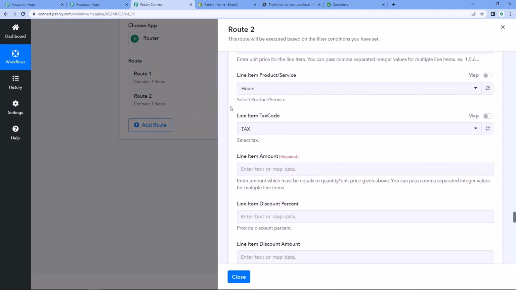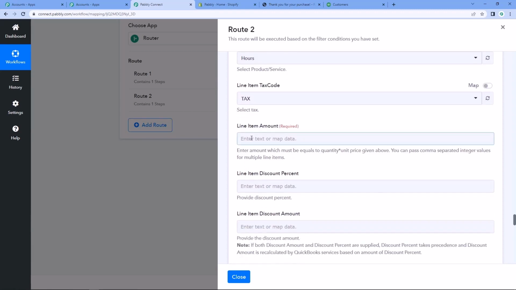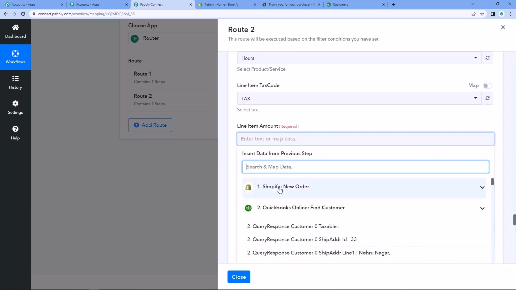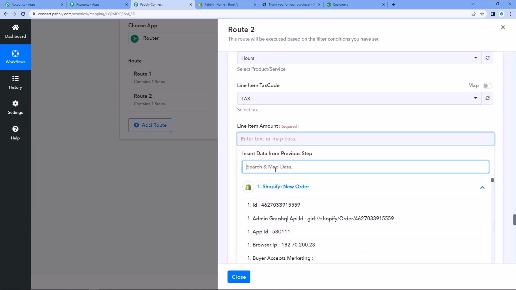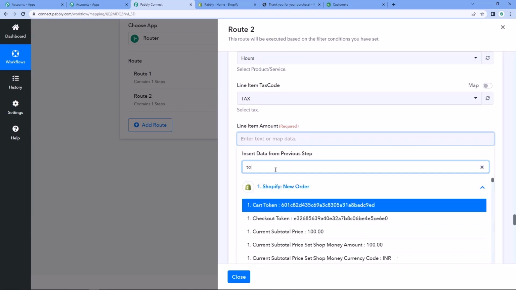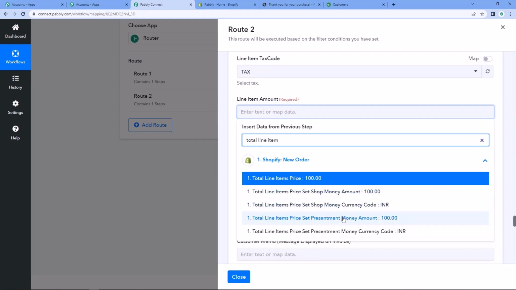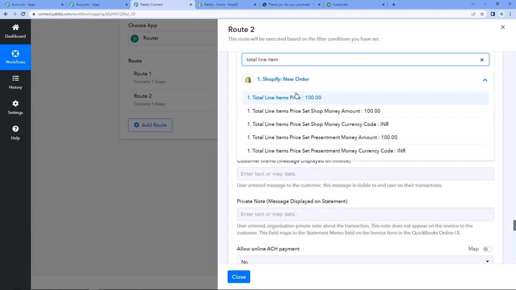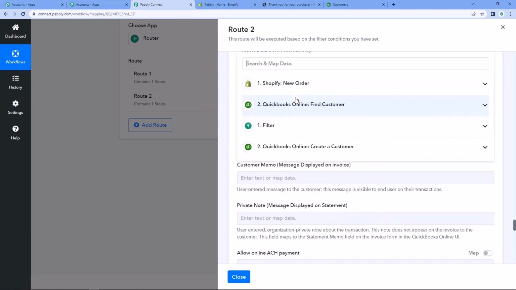It cannot be more than 100. So again, let us map this. So let us map it from Shopify. Try search using total line item and you will find it right on the top. Click there.